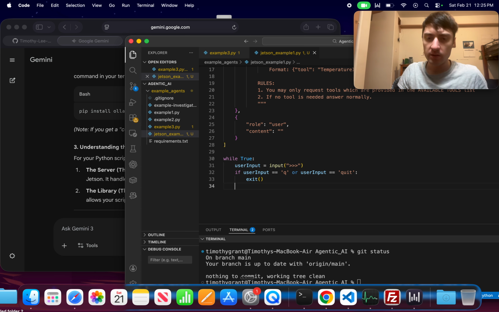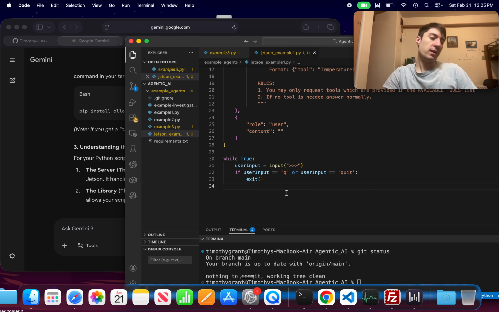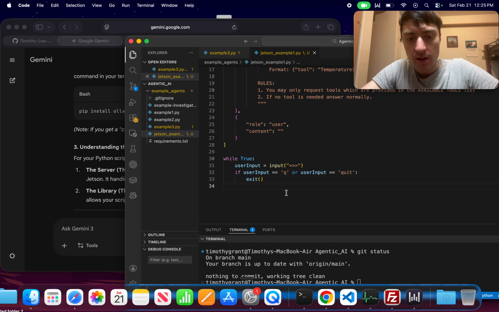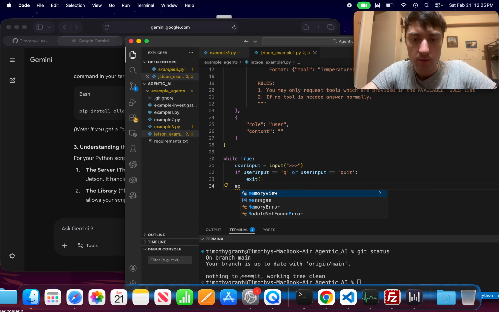Now I want to append my message. So let's see. I am going to append to messages, right? So I'm appending messages here. And we have 2 items in here, right?